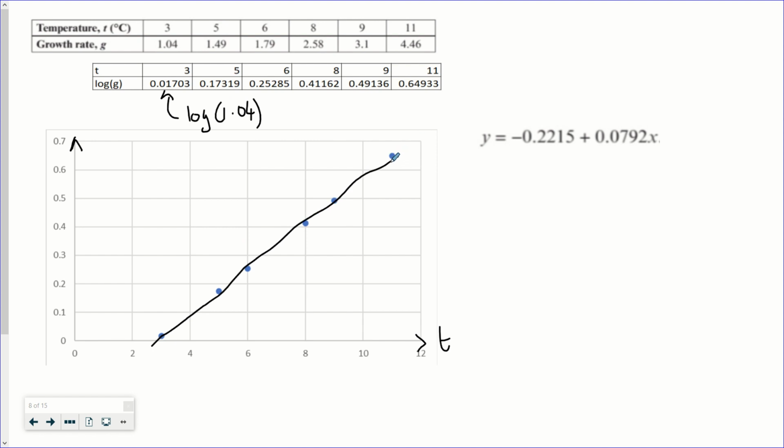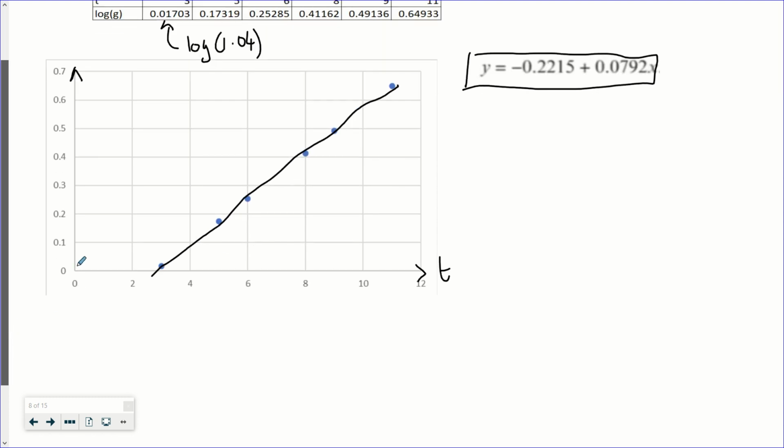And it turns out that actually these points, I know it doesn't look like it from my drawing, but these points lie in a straight line. And then they got the equation of that straight line by finding out what's the gradient of that straight line and what was the intercept.